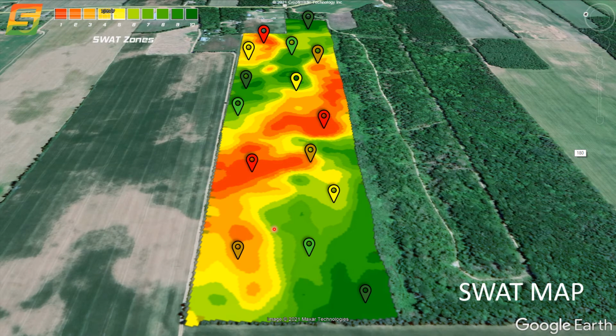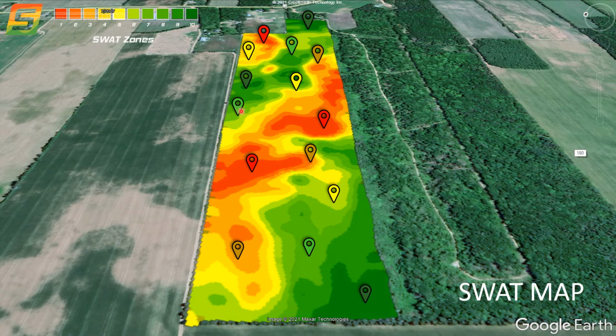So we're still soil sampling with SWAT maps. We just do it in a little different way. So we're pulling soil samples according to our zones. So we pull a few samples from the hilltops in red here, a few from the dark green depression areas that may have a little more moisture available, our mid-slope areas in yellow, our generally more productive and stable yield zone areas in the light green color. So we can manage these differently when we fertilize, and we can come up with realistic yield goals for each area of the field based on those characteristics that we measured with SWAT maps.